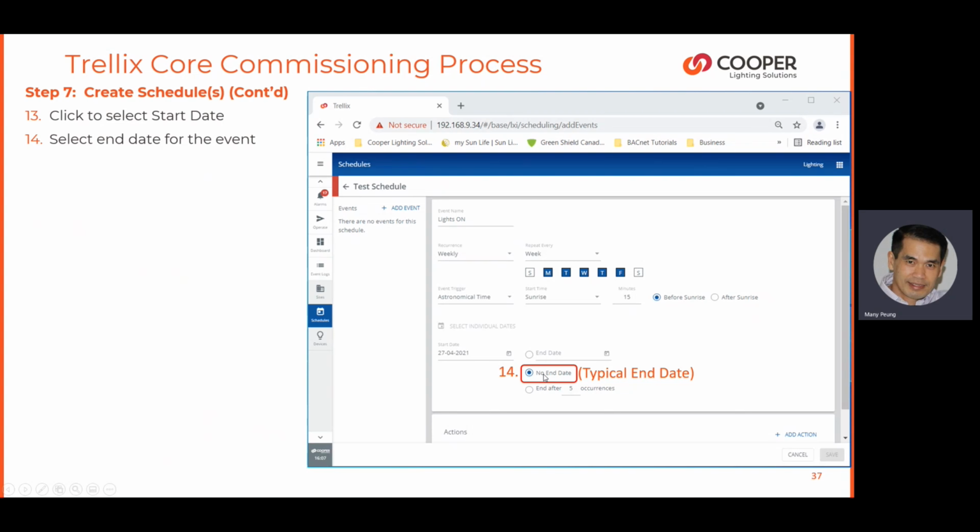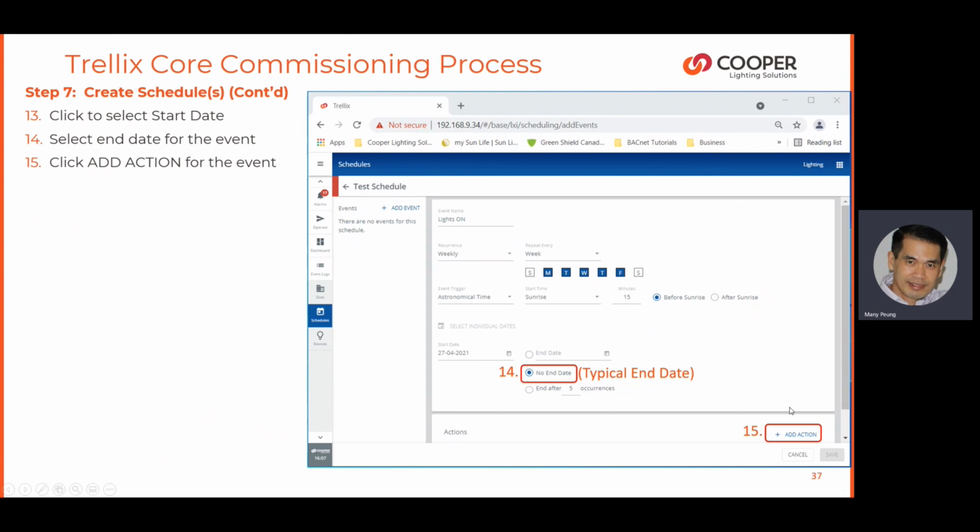And after that's all done, you can click on the action down here to add the action for this particular event that is called lights on. Okay, so click on that button. Now it's going to take you to the action page. You click on this drop-down menu, and you're going to see that there are 5 different actions available for the event. The first example we're going to do is to enable or disable a wall station.